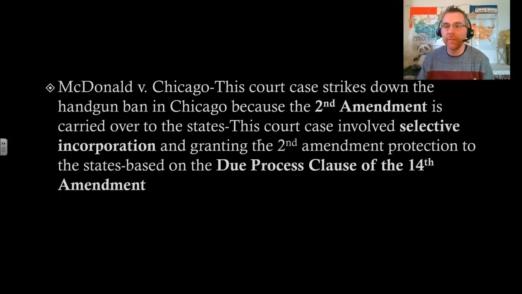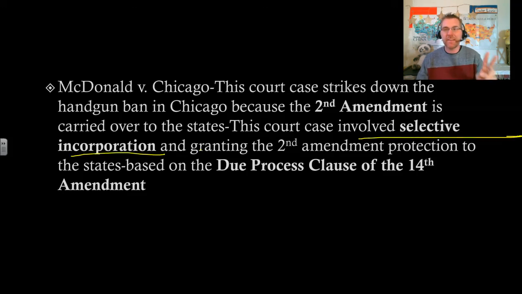Okay, McDonald versus Chicago. This is the one involving guns, and the idea of your Second Amendment rights, that the state cannot just put an outright handgun ban. They can make it difficult to get guns, but this is the court case where we're going to talk about this process called selective incorporation. It brings the Second Amendment to the states. Because the Second Amendment, all the Bill of Rights, were intended for the federal government. But over time, some of these have been applied to the states. This is a process called selective incorporation, and it's through that due process clause of the 14th Amendment. Again, I'll get into it more when we get into civil rights and civil liberties and whatnot.